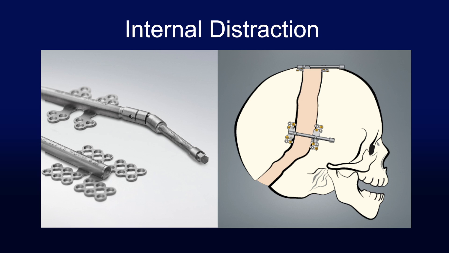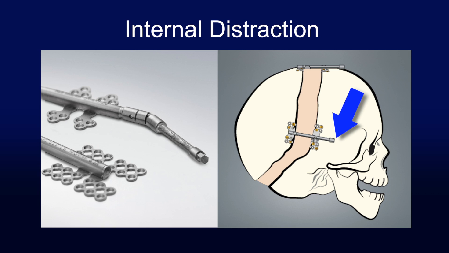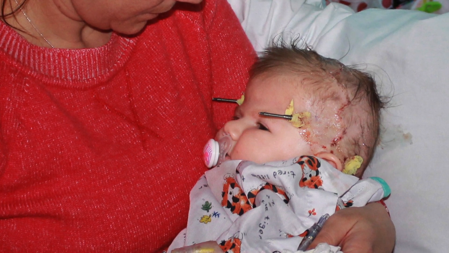There are basically two types of devices that we utilize: one we call an external device and one we call an internal device. The internal devices are basically small jack screws. When we create a fracture across a bone, we put that device across the fracture site on either side. A little arm extends out percutaneously, and when we twist that arm with a screwdriver, it activates the jack screw, separates the fracture site — we call that internal distraction. We use that commonly on the mandible.